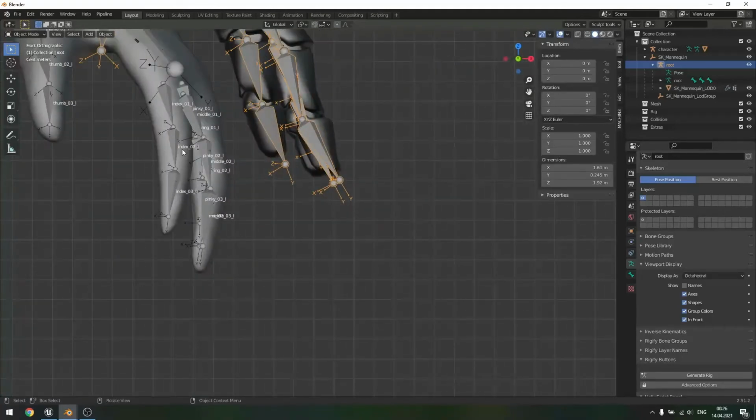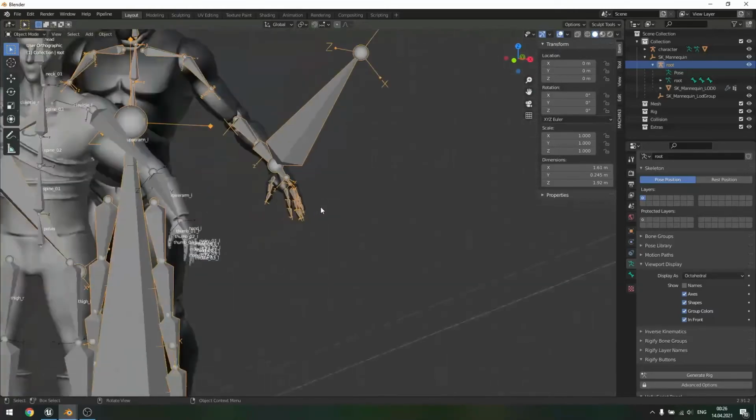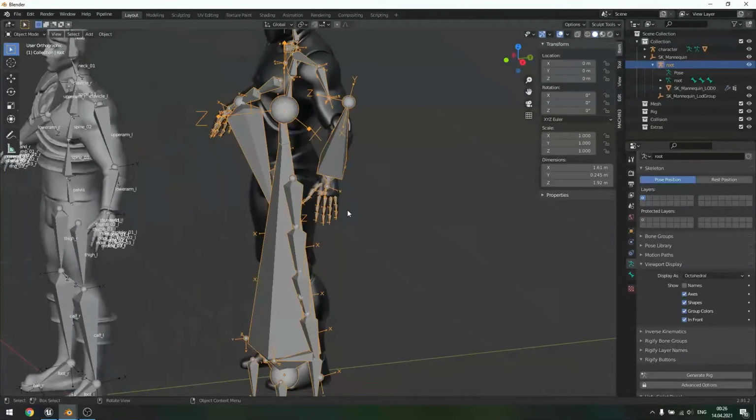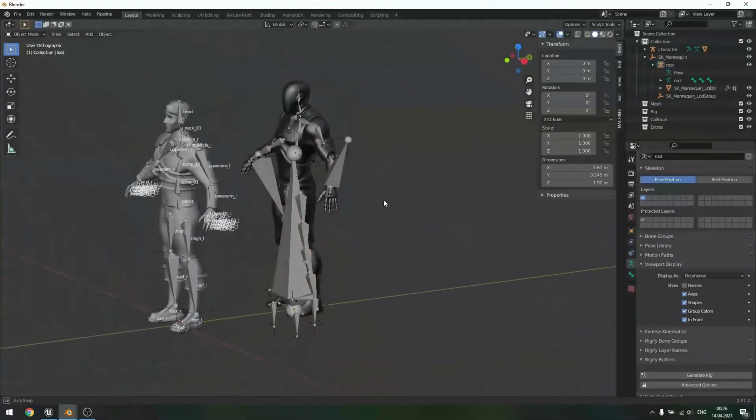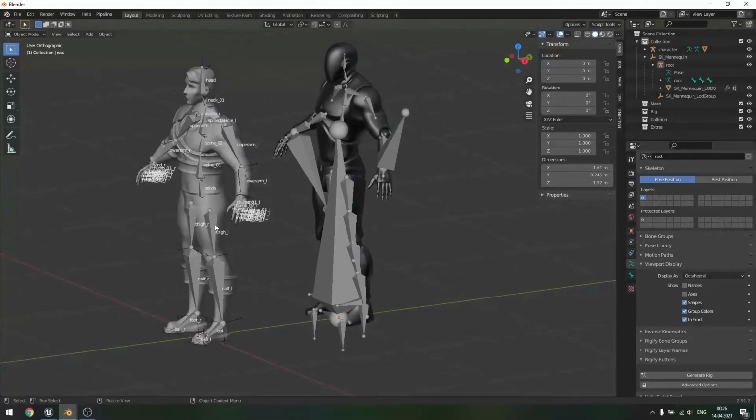So this is also pretty much set up for our armature as well. So we know that the rolls are correct. This is something that is very important to check. And we can turn off the names and the axes now for both armatures.